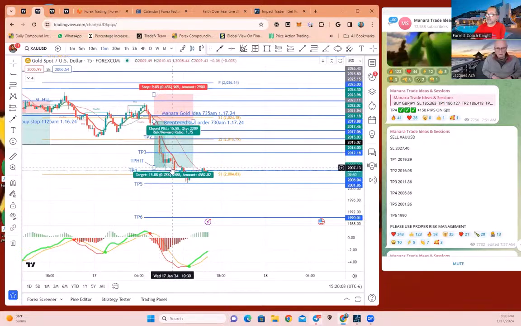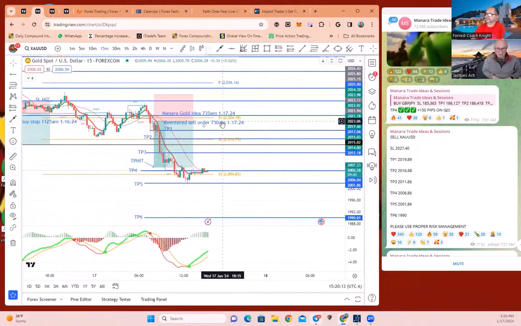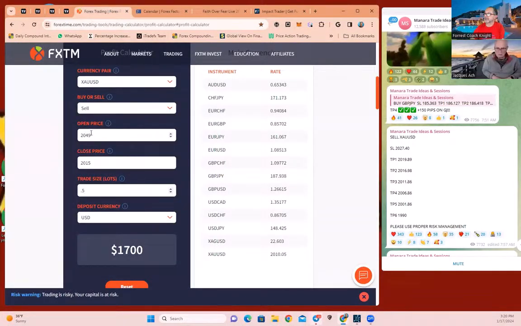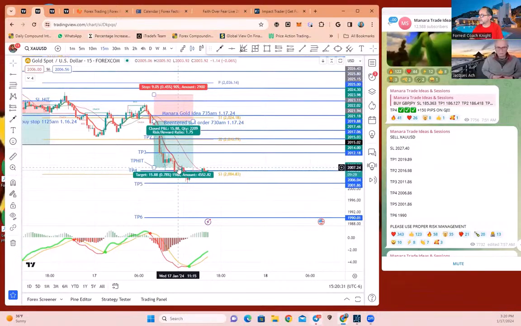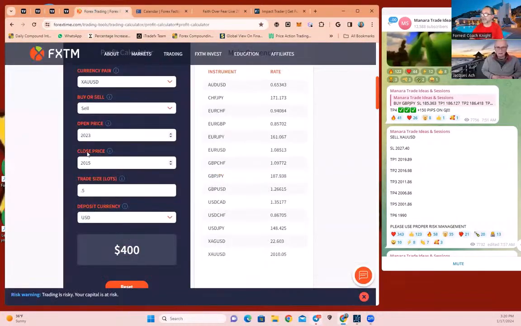I actually set my take profit right here on this trade, right? I took some profit on the other trade, but I set my take profit on this trade right here. Basically, this opened at 2023, and I took it to, what did I just say, TP4, just shy of TP4. I took it at 2007 is where I closed it out. I was being a little bit conservative to 2007. My lot size was a little bit bigger than that, right? So that's the trade from today.